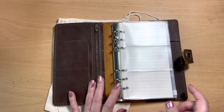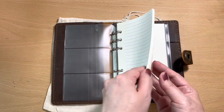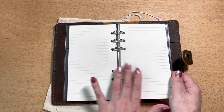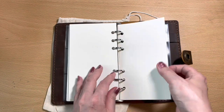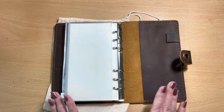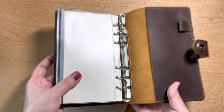Even though it has a pocket, there is still another slot behind the pocket, so that's really nice and useful. Inside this is silver. It comes with this sleeve here, so you can choose to use it this way. Half of the pages are ruled and lined — very nice paper. I think it's pretty smooth; I think it'll do pretty well with fountain pens. The other half of the paper is blank. I love that it just comes included with a zipper pouch — I always have a zipper pouch in a planner — and back here is another pocket as well as a pen loop.